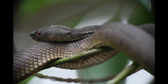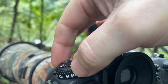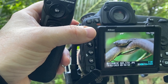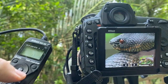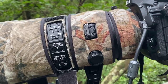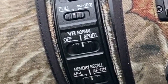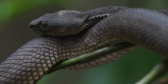With both the teleconverter and the extension tubes I used a cable release, self-timer, and even the mirror-up function because I was using my Nikon D850 DSLR — the mirror flipping up can cause vibration especially at slower shutter speeds. One thing that actually worked really well was using the vibration reduction on my lens; I think it gave me my sharpest images compared to the self-timer and mirror-up options.